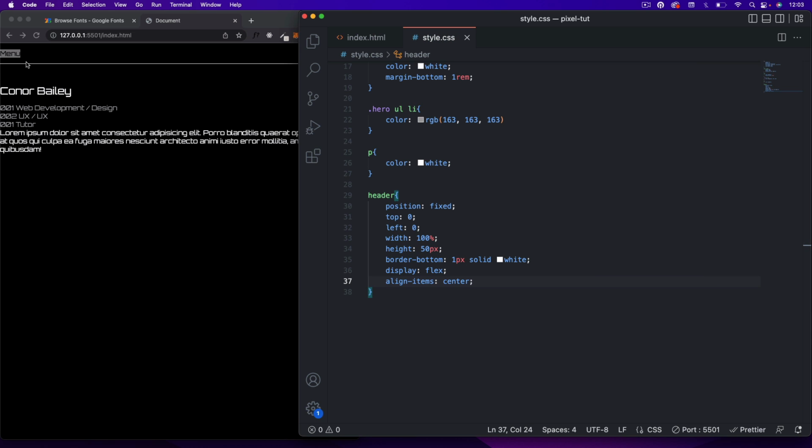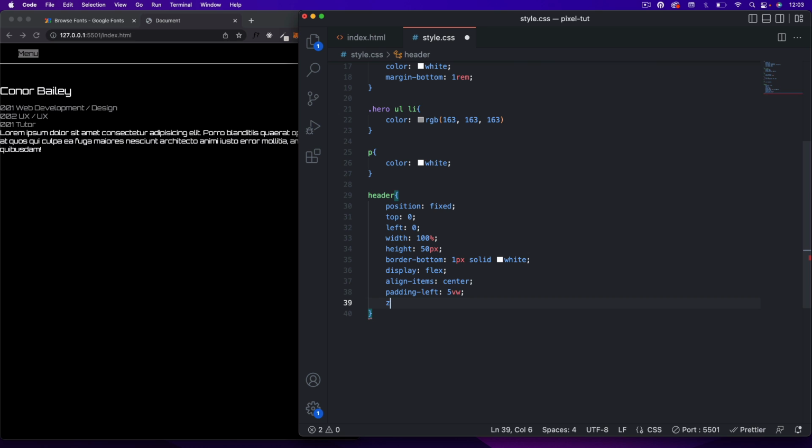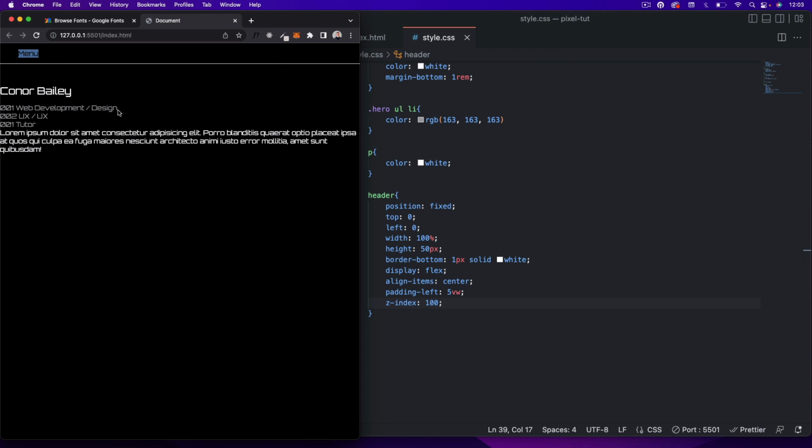You can see that's nice and centered in proportion to the height of the header now. And then also I just want to give this some padding. So we'll say padding left, and we'll give this just 5vw, 5 viewport widths, just to give it a bit of white space. And we're going to align this text with that soon as well, just to make it look a bit neater. And just give this a z-index as well of 100. Okay, this just brings it in front of everything, so we can always click on this toggle button.